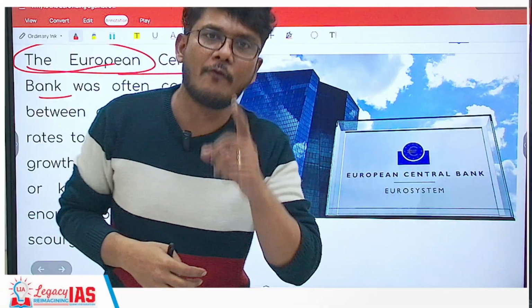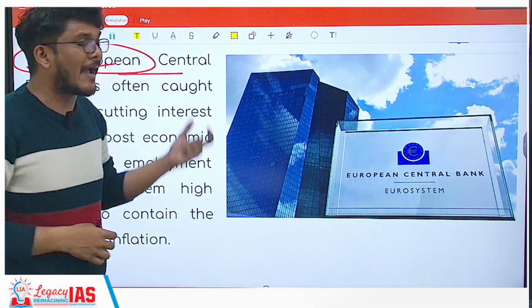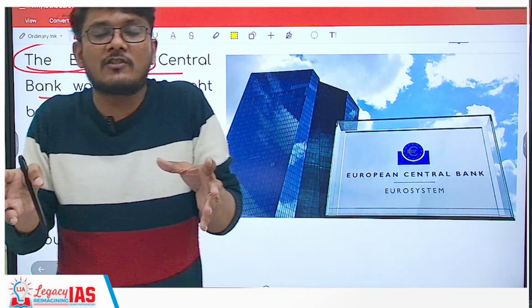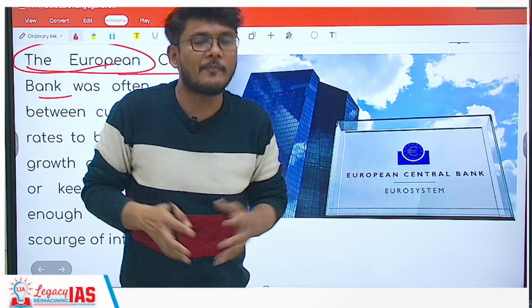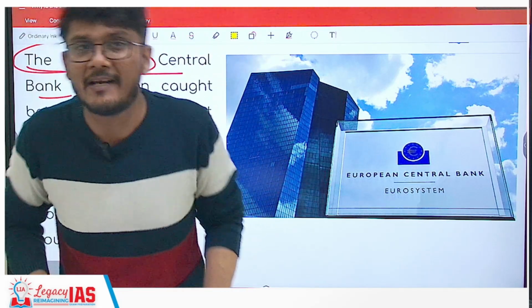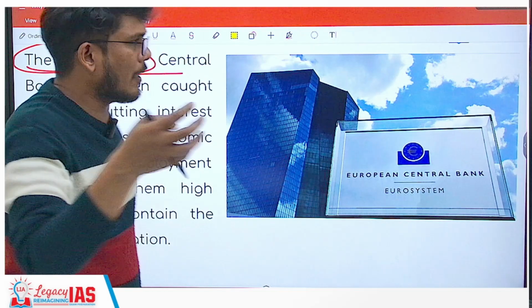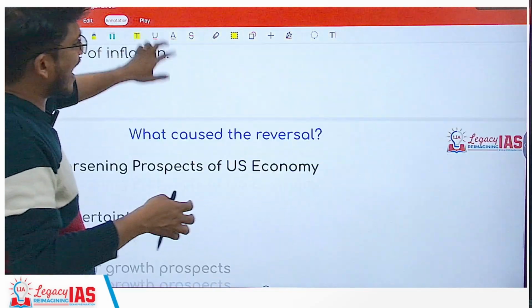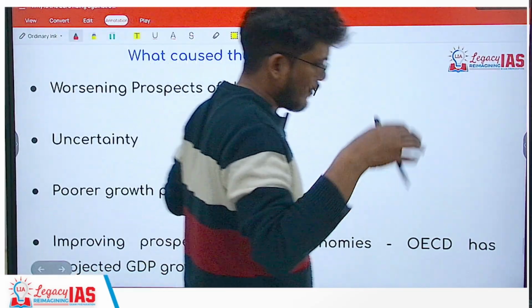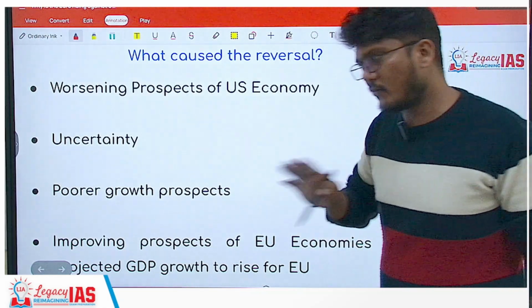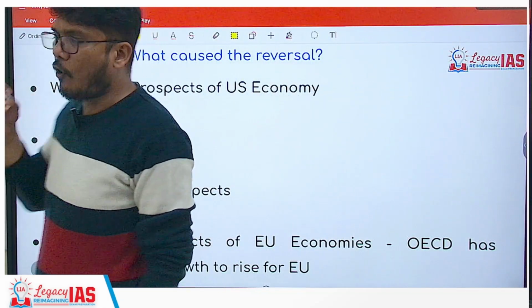So the Central Bank of the European Union was caught in this two minds, as a result of which it created uncertainty, and an uncertain situation is not an optimum situation for investors to invest their money, as a result of which the trust in the euro fell further and the euro itself went down. I hope this is clear. So the reason for the fall of the euro is clear.